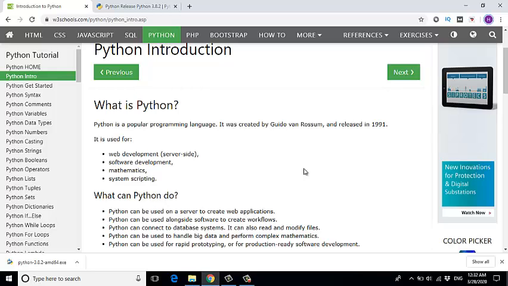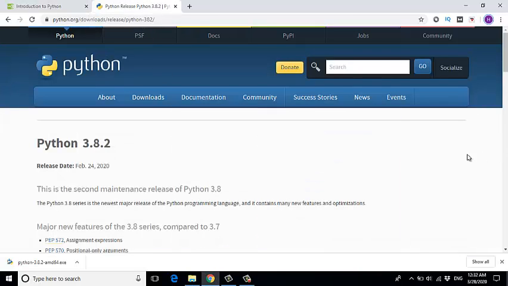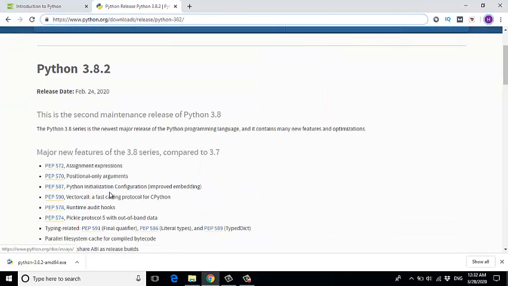So let's start. Before starting, I suggest you first install the Python language on your system. If you have Windows, there is one version for Windows on the python.org website, one version for Linux, and one for Mac. I have already downloaded Python 3.8.2 for you. You can see in my previous video how to install Python, but I will give you an overview of how you can do it.